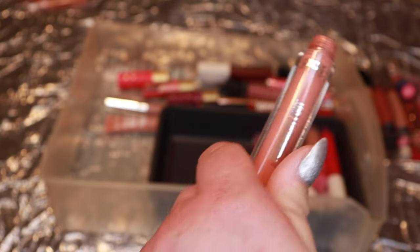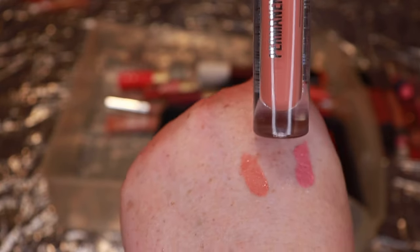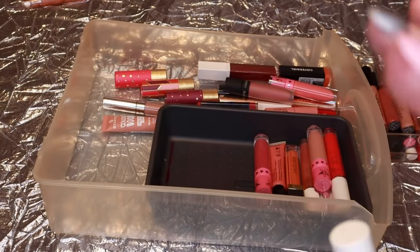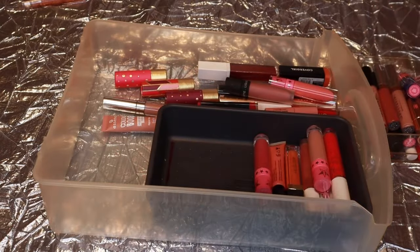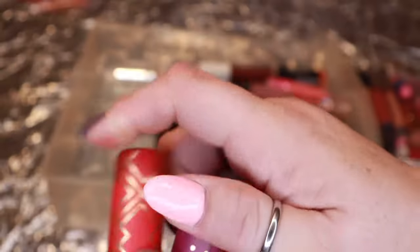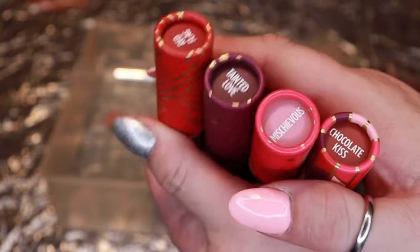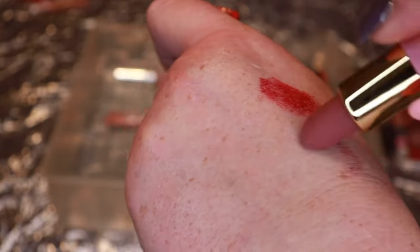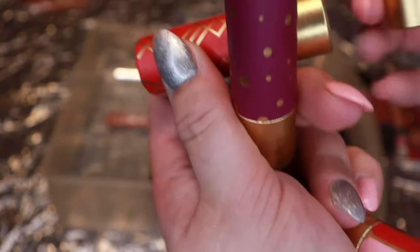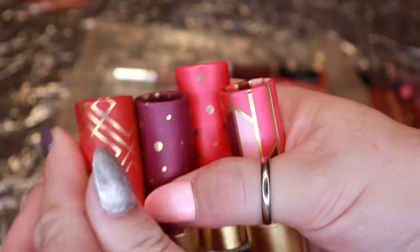A Pop Beauty Peppermint Pout Butter Babe — it is pretty but I'm going to declutter it. My keep collection is ginormous but at least we're getting rid of some. Three from a Christmas collection I won in a giveaway — last year I decided to keep them. The formula is kind of going off a bit now, a little patchy. These are from Ulta Beauty and I'm going to go ahead and let go of all of them.